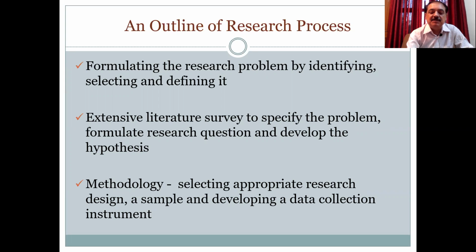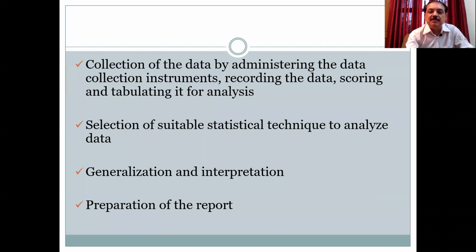And once hypothesis is developed, then we go for methodology, selecting appropriate research design, a sample, and developing a data collection instrument. Collection of data by administering the data collection instruments, recording the data, scoring, and tabulating it for analysis. Then selection of suitable statistical technique to analyze data, then generalization and interpretation, and finally preparation of the report.